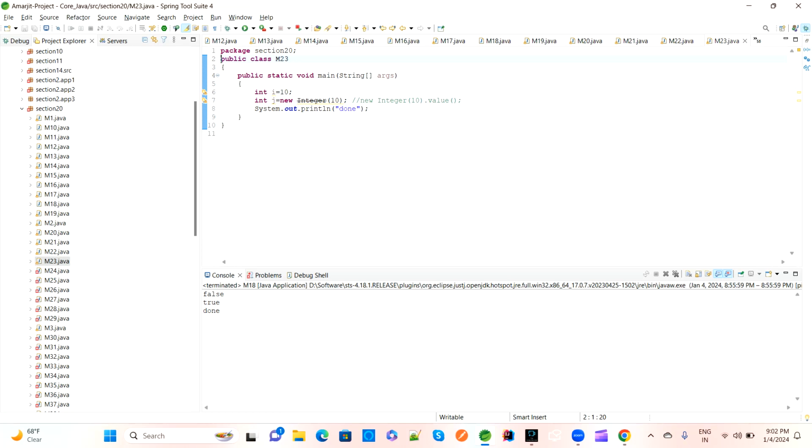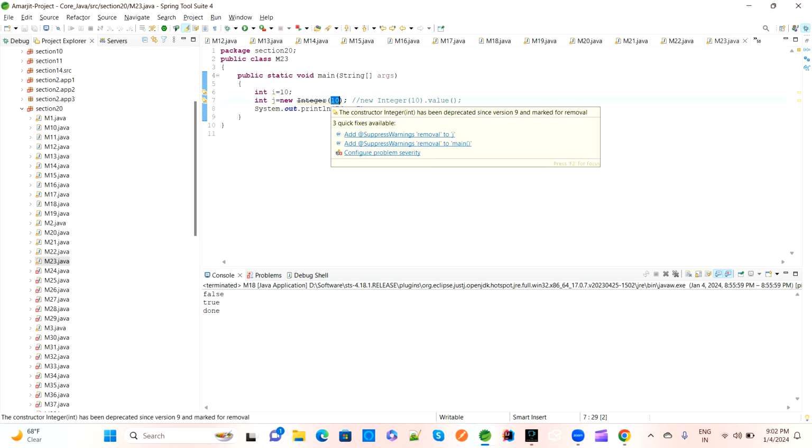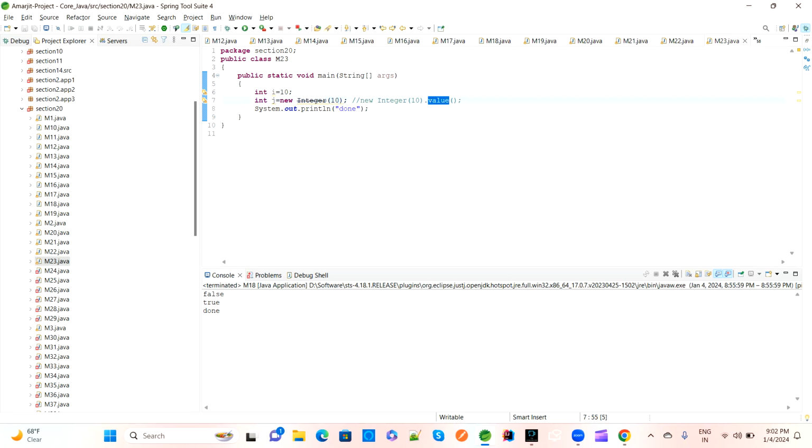See, last time we discussed some of the programs on new Integer. By using new Integer 10 we can also use valueOf. So new Integer 10 dot valueOf is a method, valueOf is the method, that also we can use. So both are the same thing. Somewhere you will see like new Integer j equal to Integer dot valueOf method is there. So this also we can use, not an issue.